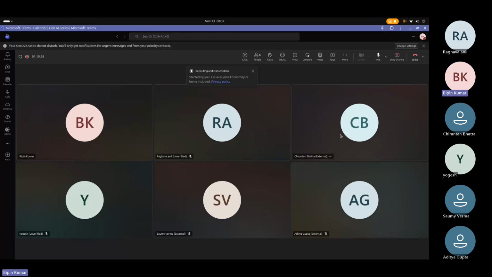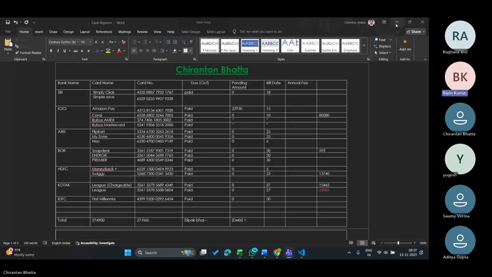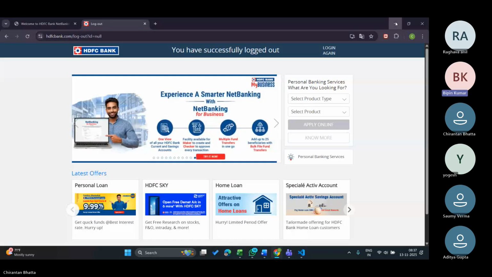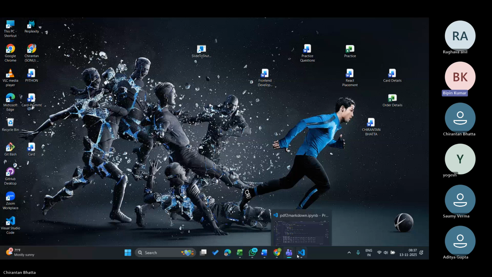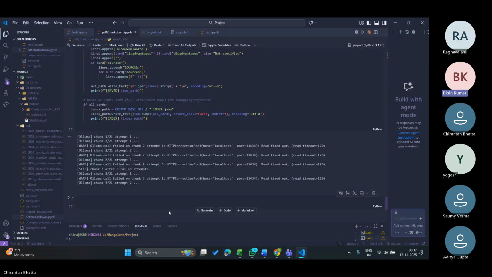Chirantan, you can share your screen. So Chirantan is basically creating data for a credit card application. The idea is that there are lots of different types of credit card offerings from different banks. So he is creating an application where a user can search.